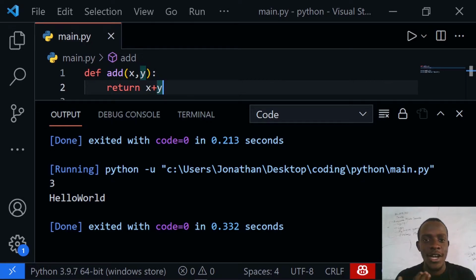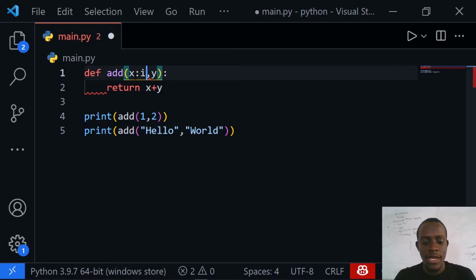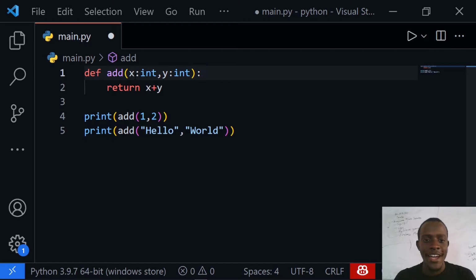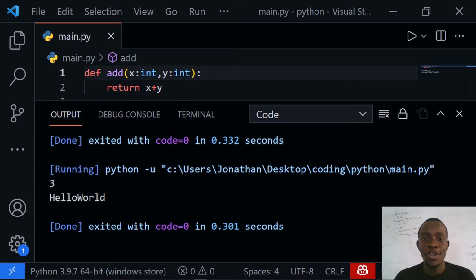For example, if we wanted to add these two as integers, not strings, what would we do? This brings us to type hinting. What we can do is specify the types of what we want to put in here. So I'm going to specify that our x is going to be an integer and our y is also going to be an integer. After doing this, we can go ahead and run our file. If I save this and run, it's again going to bring back hello world.